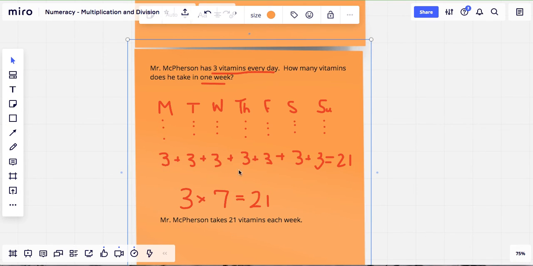Okay, so when you are working on your multiplication, you now have 3 strategies that you can choose to use when you come to a problem that you aren't sure what the answer is. And even if I look at this one here, I'm still seeing an array. I see 3 rows of 7 vitamins. Okay, so all 3 are really interconnected with one another. One strategy is not really quicker than or better than another strategy. It just depends on your comfort level and what you feel most successful using.